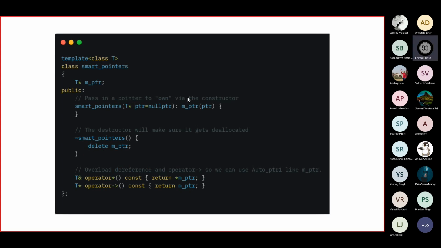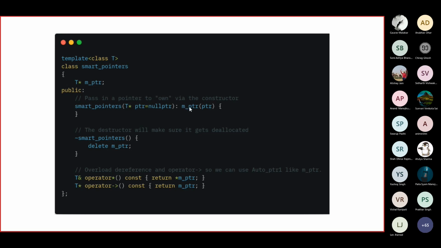Yes, sir. So this way of constructing says that whatever pointer is passed, if the default value is null pointer and I don't pass anything, assign it to be null pointer. Otherwise, if there is a chunk of memory, you assign that memory to the variable m pointer.